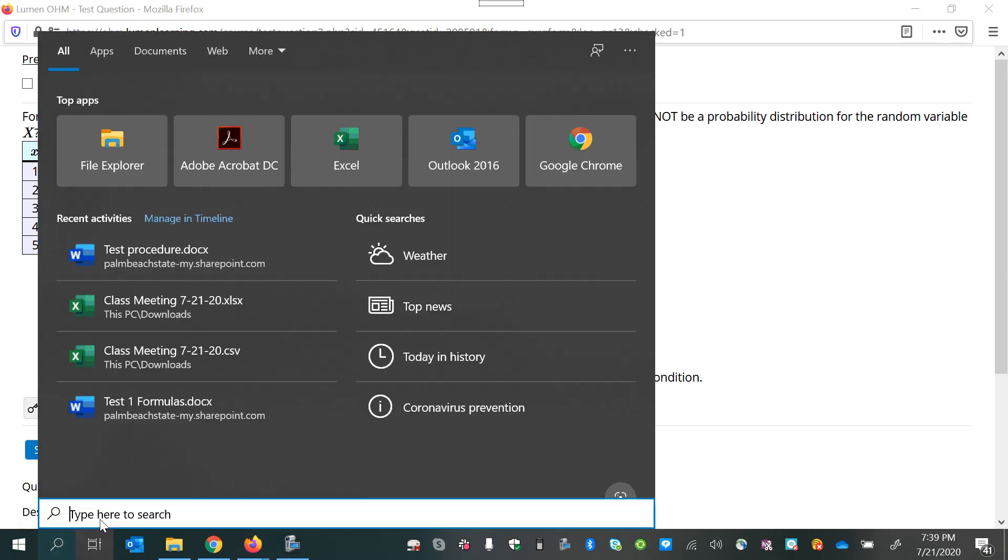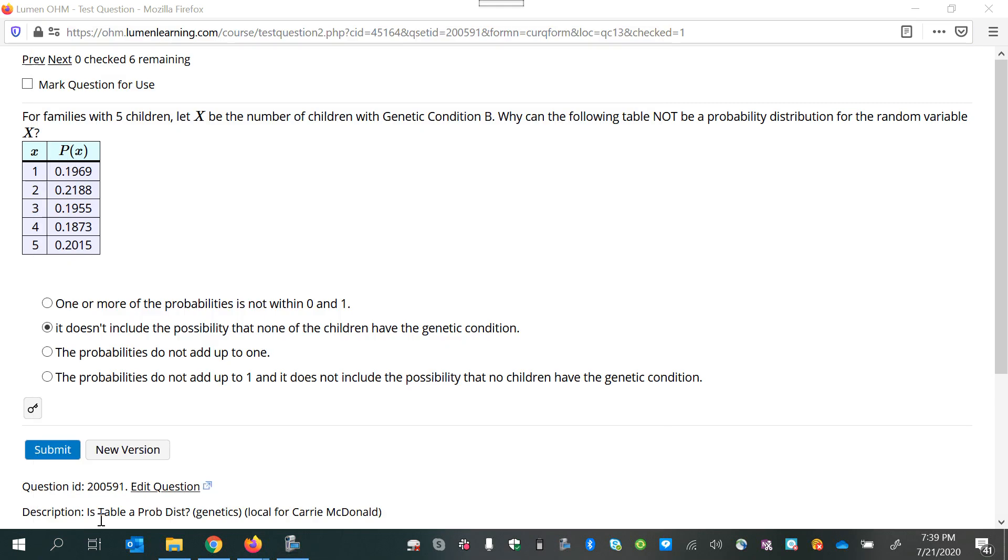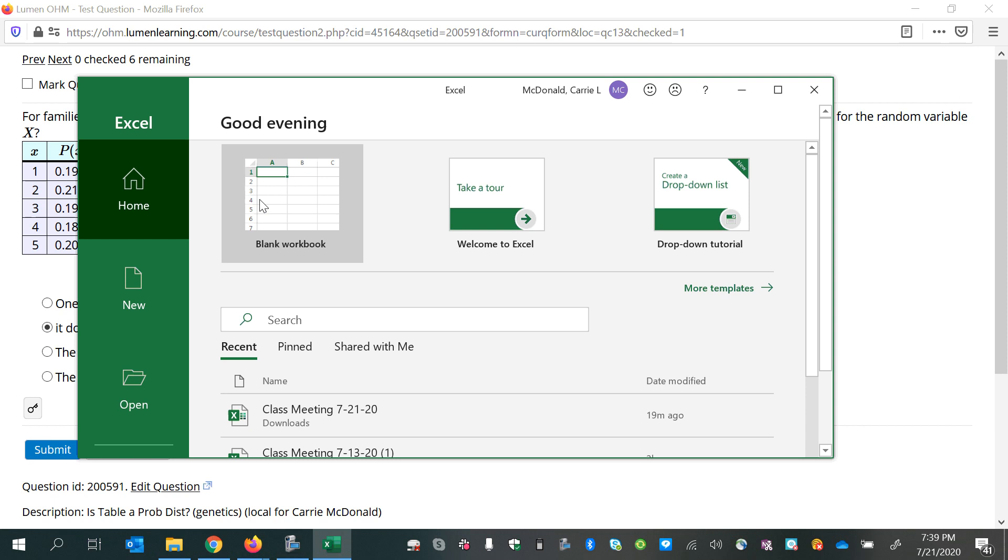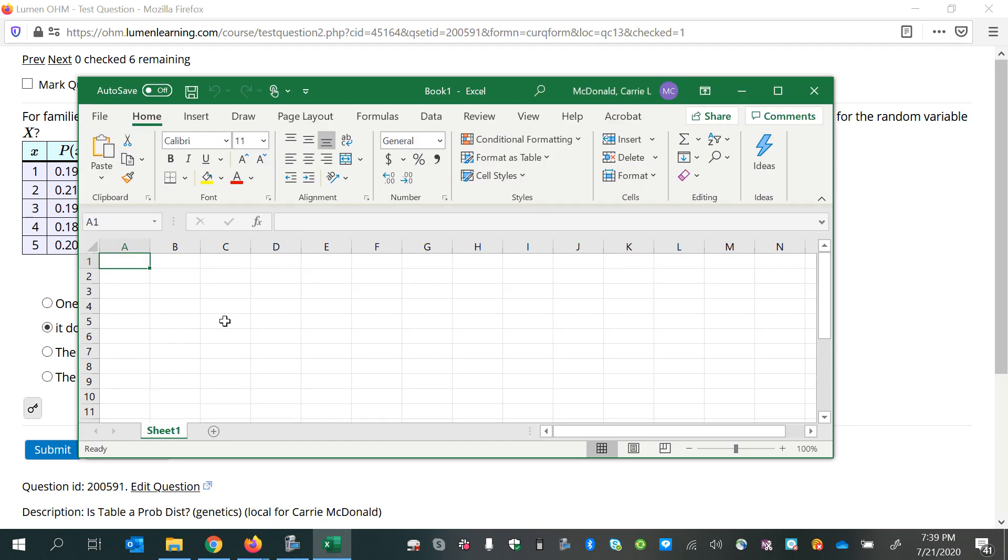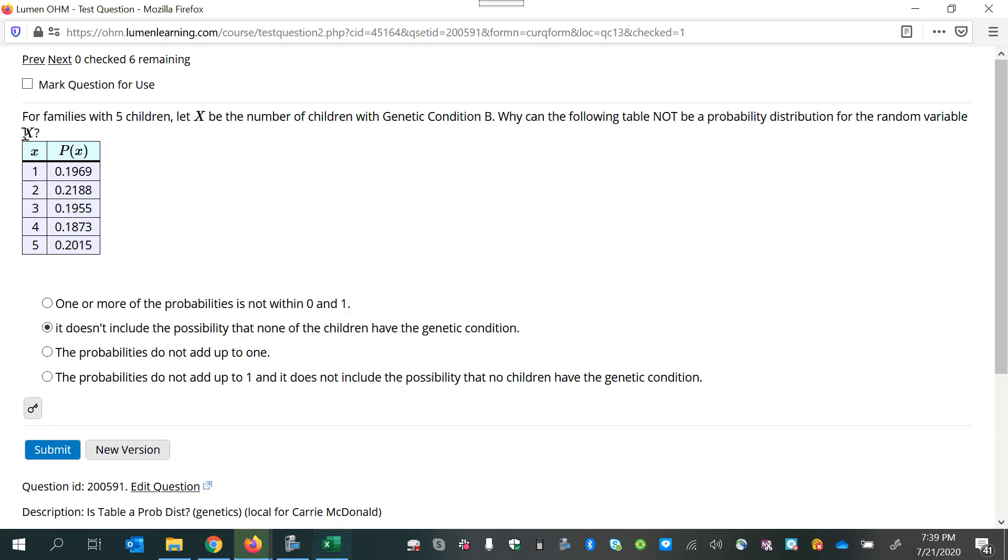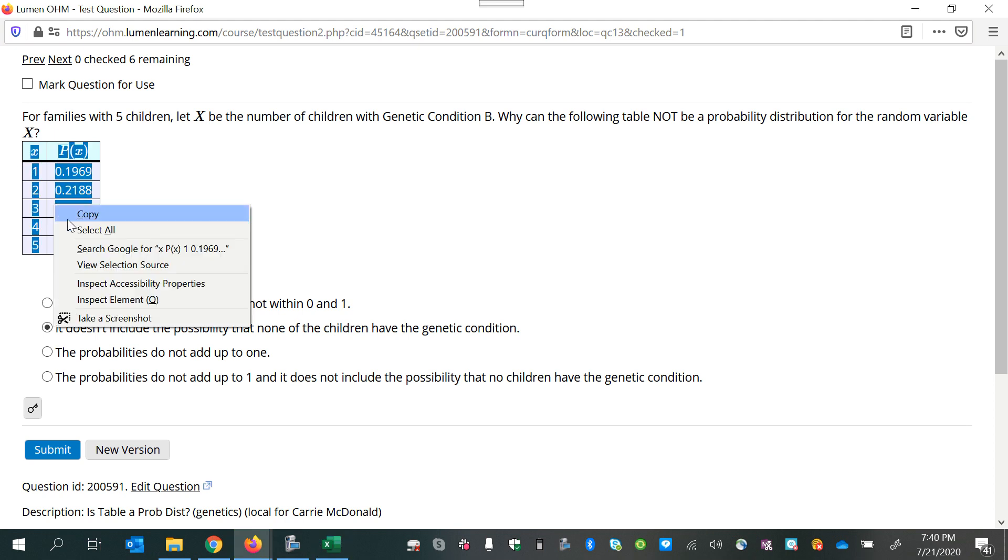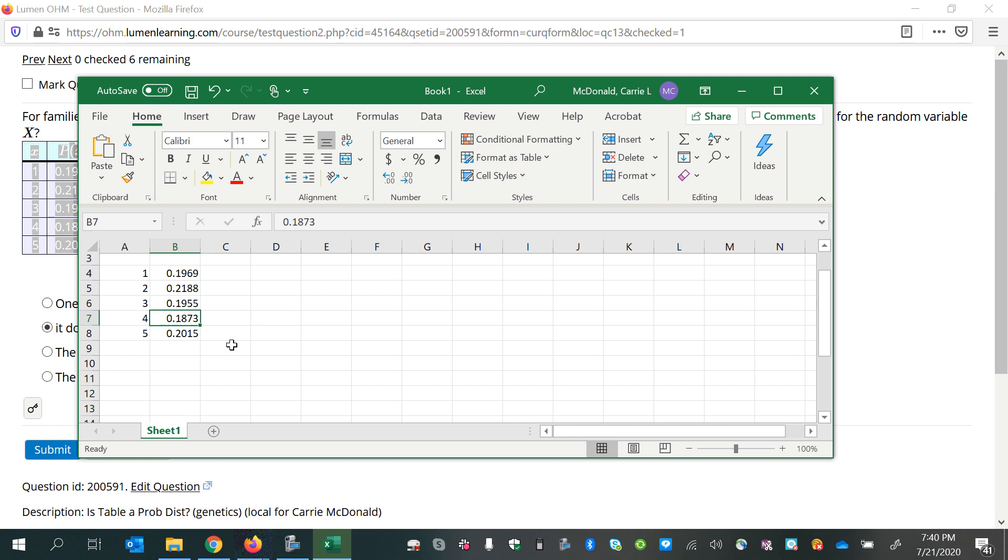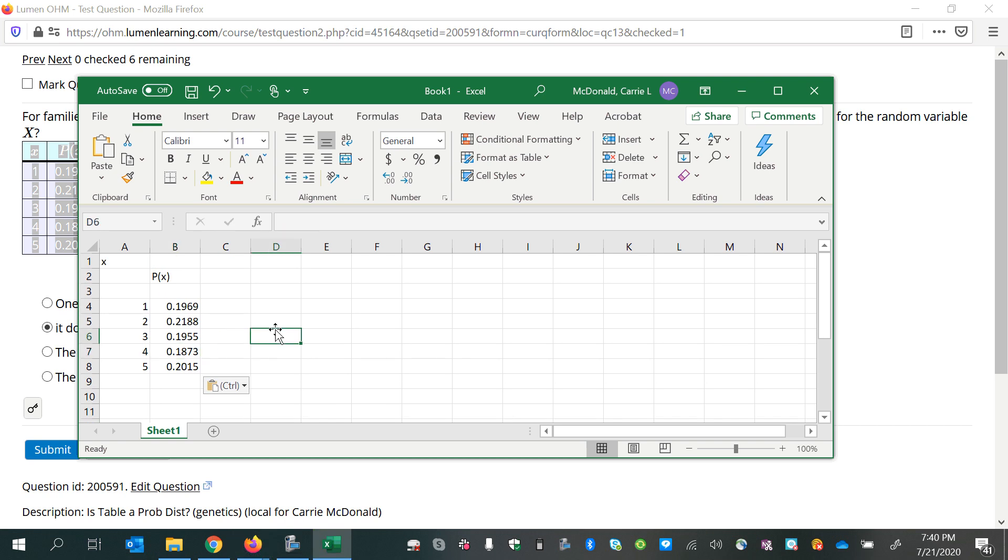So we can do that in Excel. We just need to copy the data over and add up all the probabilities and make sure they add up to one. Because if the probabilities don't add up to one, then we haven't covered all the bases. Now, really and truly, all the bases haven't been covered, so we should see that it doesn't add up to one. But it does allow that sometimes the probabilities add up to one in this question. So we'll just go with it. We'll humor it.